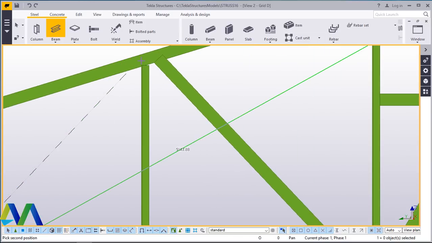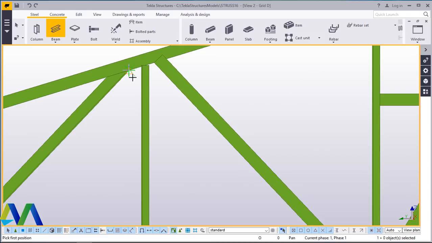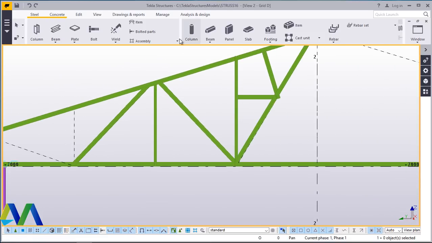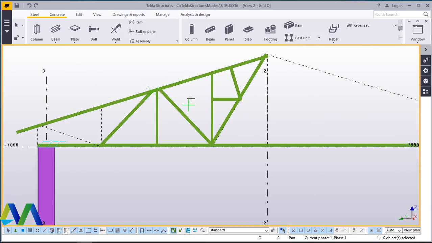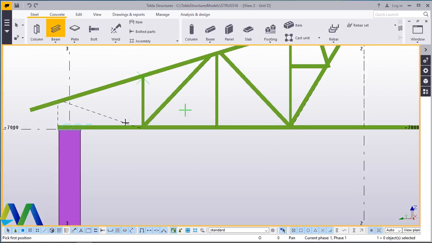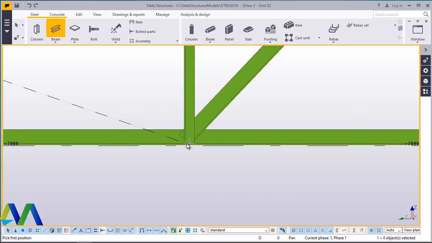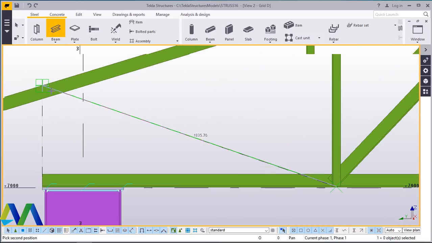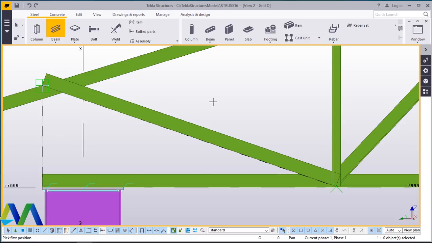It shouldn't take a lot of time doing this. Snap right there. Now come back to steel beam, snap right there. Do the same thing, because the rest will just mirror, because the truss is the same all through. Come to steel beam, snap right here and snap right there.